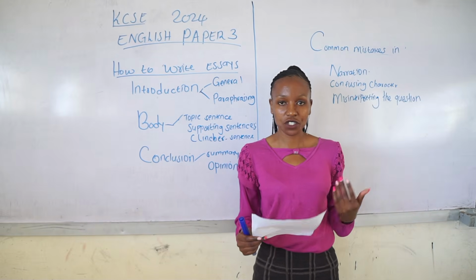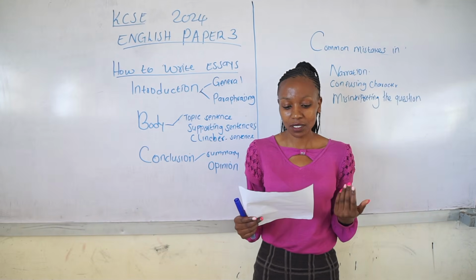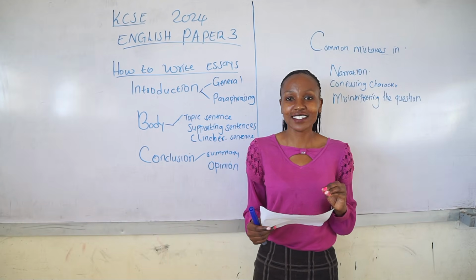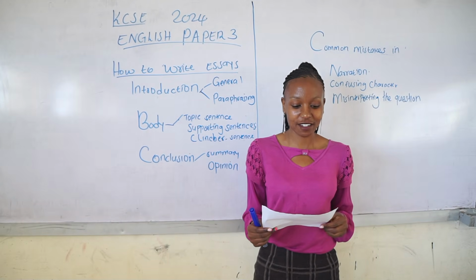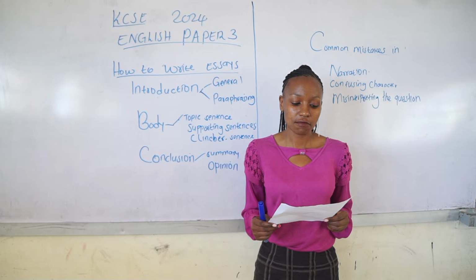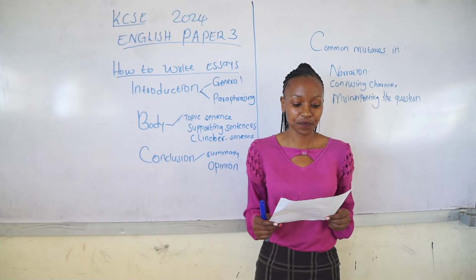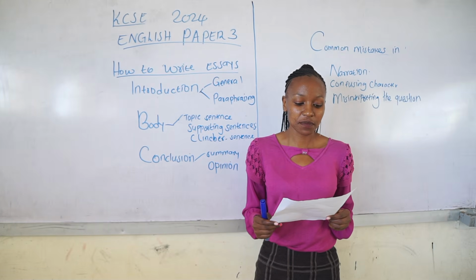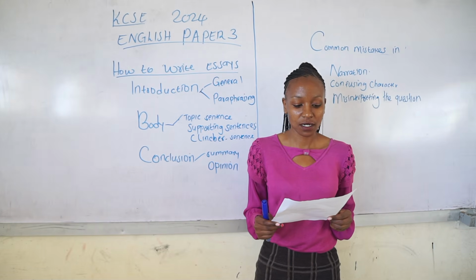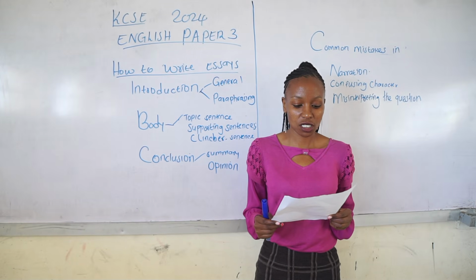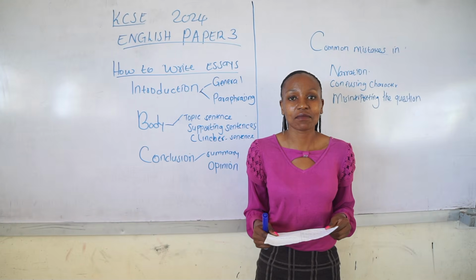Here I have a question and a sample introduction that I'm going to read, but if you want to get the details, visit our website. The question: Citizens have a role of voting in men and women of honor. When they elect selfish leaders, they end up suffering themselves. Write an essay in support of this claim, basing your illustrations on John Lara's The Samaritan.